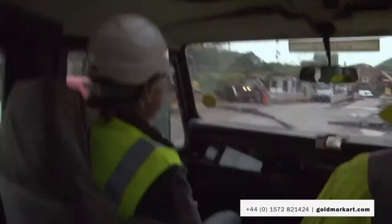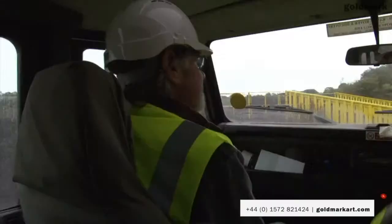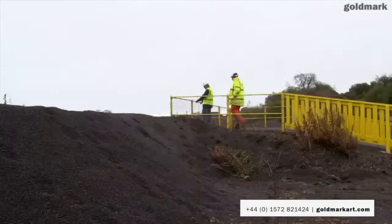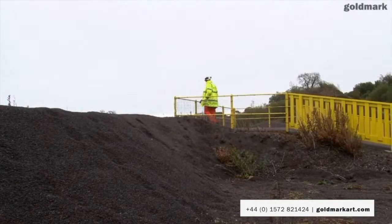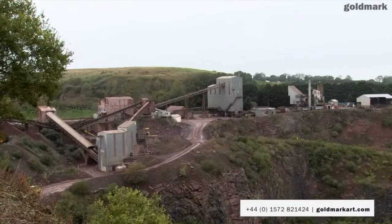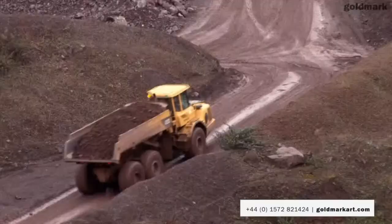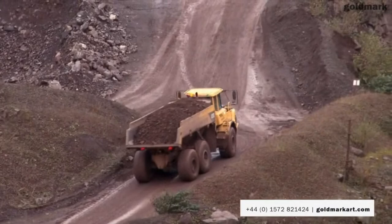I want a relationship with the materials I'm using. It's like making marks and decoration. You need some sort of personal connection, at least I do. And I can remember asking for feldspar. I didn't even know what feldspar was and all these things initially. And they'd arrive on a lorry in a bag, and you'd open it up, and you'd get your glaze book out, which is written by somebody else, and you'd make up these things. And I'm thinking, hang on a minute, where do these things come from? And you'd be driving around, and you'd see, oh, there's a quarry there. I wonder what that does.